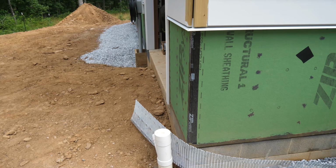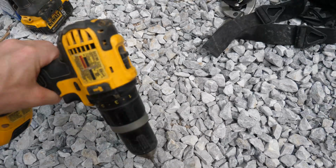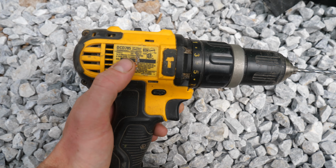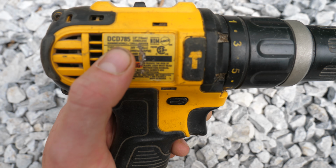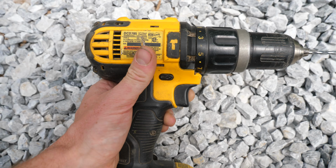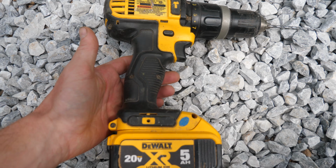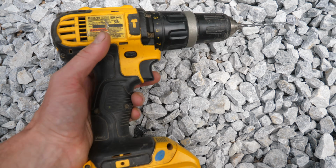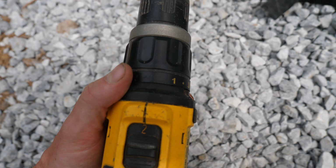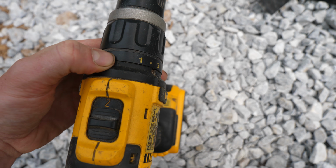Okay, I feel like kind of a doofus. I got through 2 of the sides of the house and realized that my old drill here, which I got for $40 at a flea market, says hammer drill / drill driver on the label. I have 2 drills and the other one is definitely not a hammer drill, and I am just discovering this now. The only reason I didn't know is because this thing has been through hell and back even before I bought it, and all of the symbols on the top are worn off, but apparently this one is hammer.